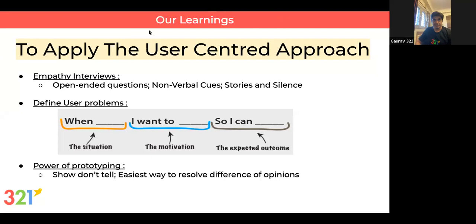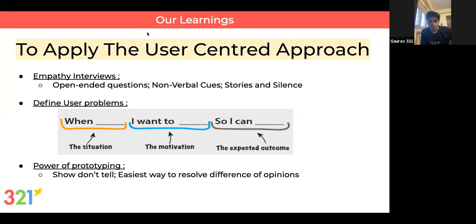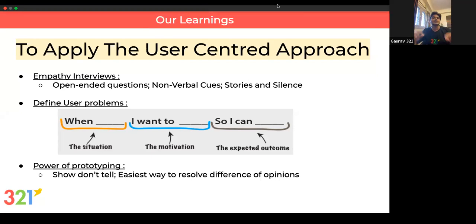For example, some of the problem statements were, the teacher said, when I want to plan for my class, so that's the situation, planning for my class, I want to put together a simple plan that I can send to my students so I can feel I am helping their education even in this time. Okay, that's one example. Or you can have a much narrower example: when I have found a good video, I want to save it so I can use it in my plan later. Now, there are lots of different formats for writing this user problem definition. You can use whatever. This is the one we find most useful. More than the format, the thing is to make sure you write the problem down, get it validated with the user, and that everyone on the team agrees that this is the problem.